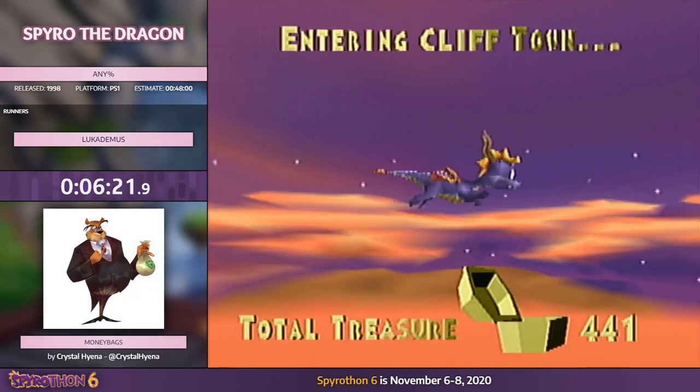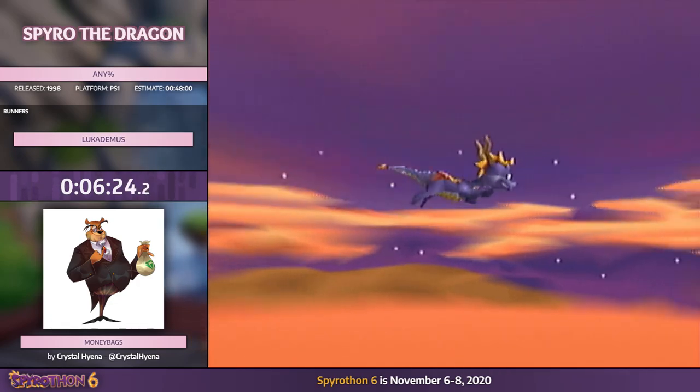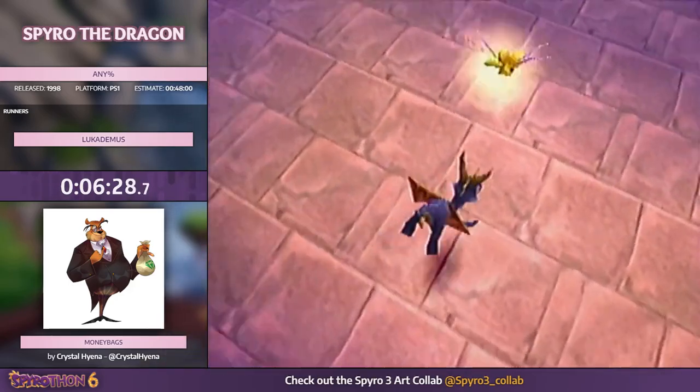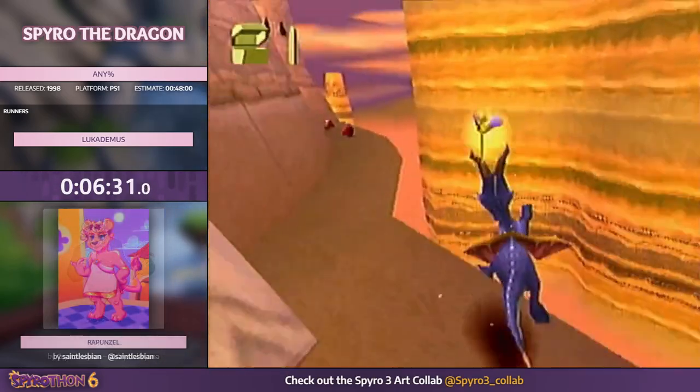Cliffdown has a trick in the beginning I'll be going for. It's pretty precise though, so I don't expect to get it. It's called Mama Proxy. Yeah, basically lets you skip to the end of the level early.